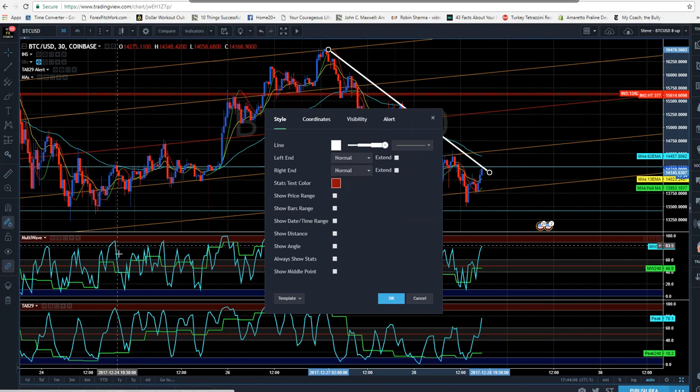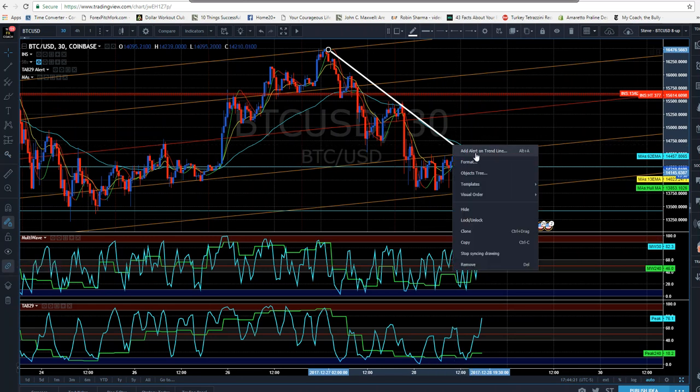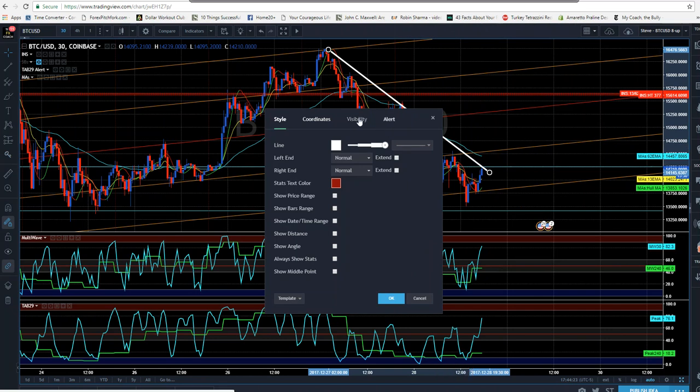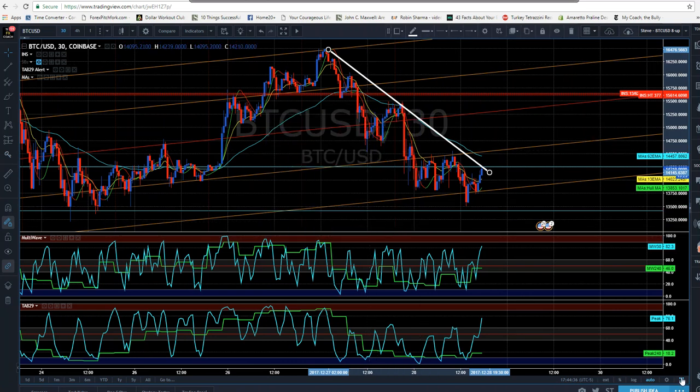Now, over here on the left, you see this button down here. It says Sync Drawings to All Charts. So that automatically allows the things I do to have the ability to be synced to all the charts. Okay, turn it on. Let me go back to my line. I also have the ability at the individual level to say where I want that to show up. I don't want it to show up on months, weeks, days, or hours. I just want it to show up on minutes from 1 to 30. And when I click that, then visibility should be turned on.